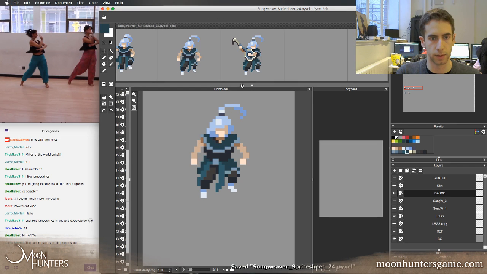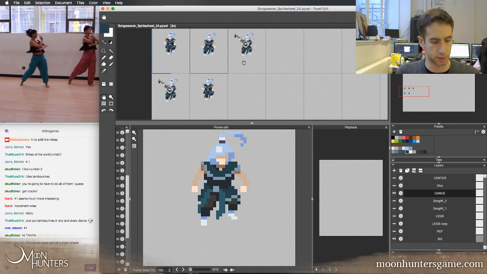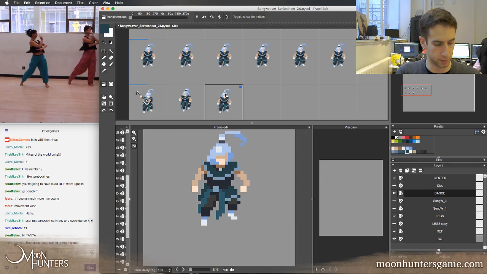Okay, so there we go. That's our base Songweaver that we'll be referring to. I'm just going to copy this tile, paste it at the bottom so I can use it as reference. And from there, let's start animating the key poses.